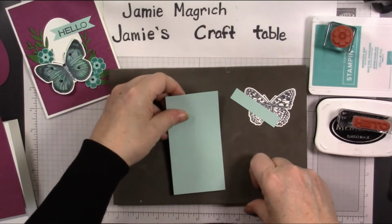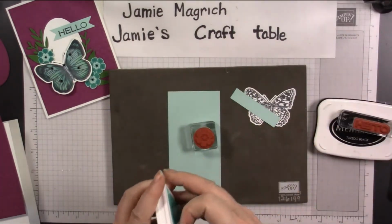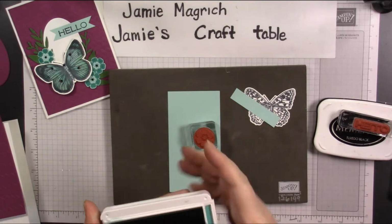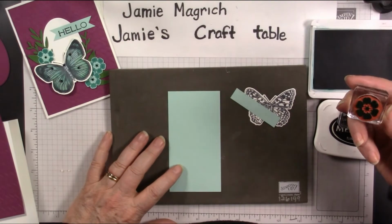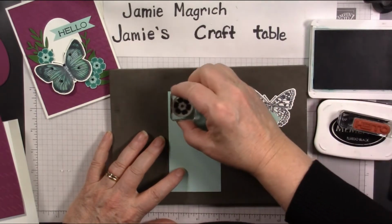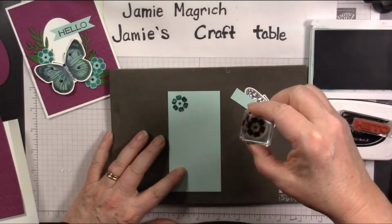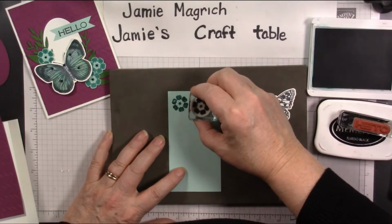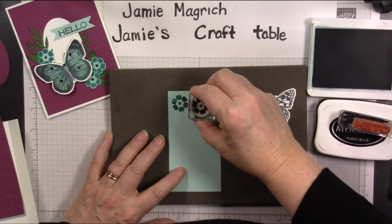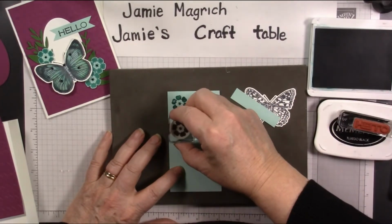So first thing I'm going to do is take this flower here and the Bermuda Bay ink, and I'm going to stamp 3 of those. Just inked up my stamp pad, so hopefully it's not too inky, but inky enough. It still doesn't come out great. I re-inked it because I couldn't get a good stamping. Let me show you how I fixed it. Let's hold it there for a few seconds and see if that helps. I need 3 of them.